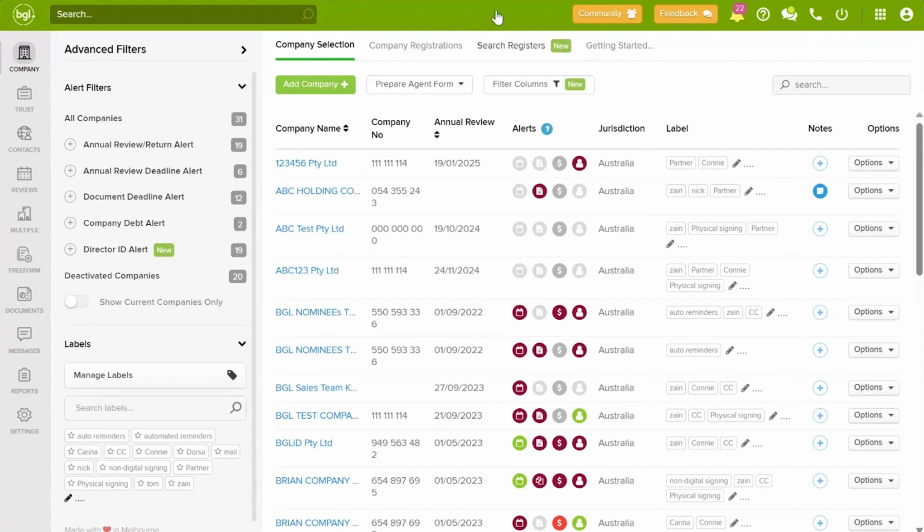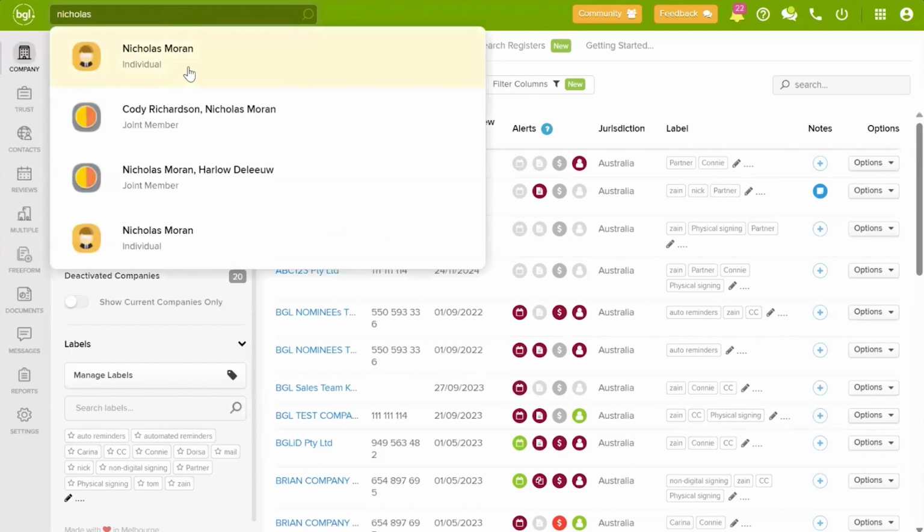We'll start with our main screen. When we first log into CAS 360, this is what your screen will look like, and you'll notice that there is a green toolbar, which is available to you on every screen. The search functionality allows you to search for any company, any trust, or any individual associated with any of those other entities. For example, if I type in my own name here, you'll notice I have a contact, but you can also see how I'm a joint member in some of those different transactions.